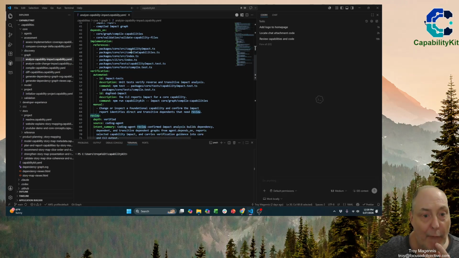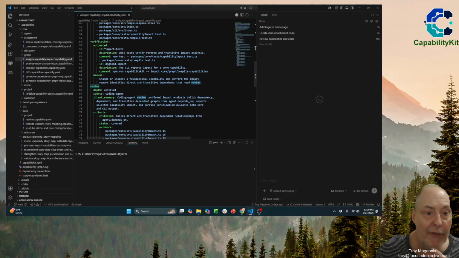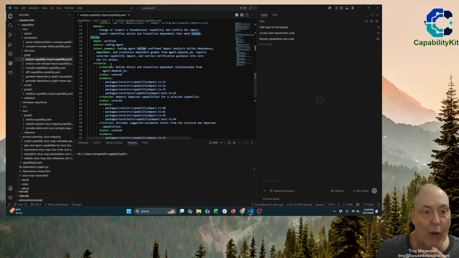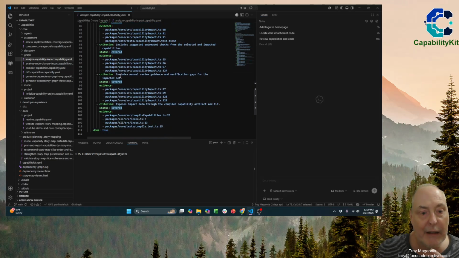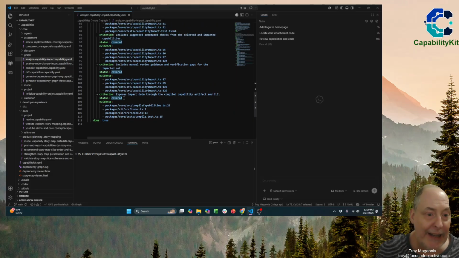We look at and we record which files were impacted. That helps the agent know where to look next time to see if we've changed that code. And then it goes through step by step on those verification steps. And it actually does a review of them, and it tells you whether it's covered or not. And what we're looking for, as we get more of these capability files and it gets more complex, is that we get that unit test passing feeling, but based on features of the product.